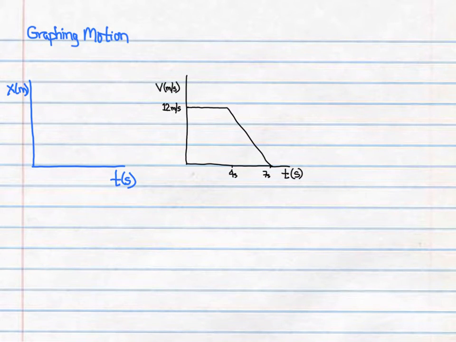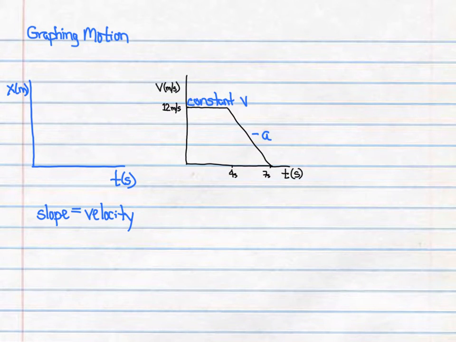All right, so let's look at our distance time graph here, position versus time. And if you remember, the slope of a position time graph is the velocity. Because if we take rise over run, that will give us distance over time, and that's going to tell us about what our velocity is doing. So back to our velocity time graph, we saw that it was going at a constant velocity to start. We'll rewrite that there. And then the velocity was actually changing, and it was undergoing a negative acceleration rate.